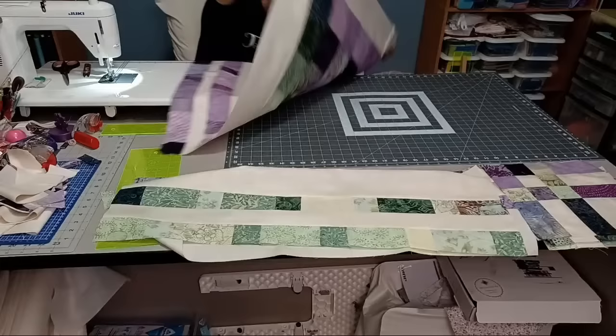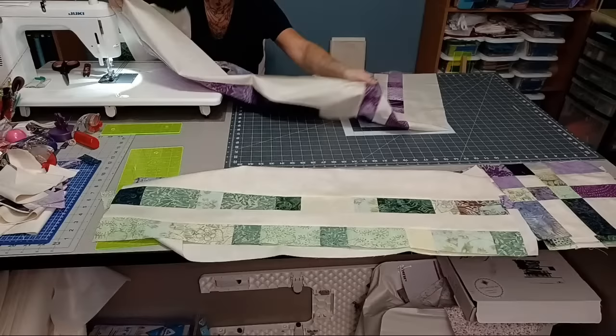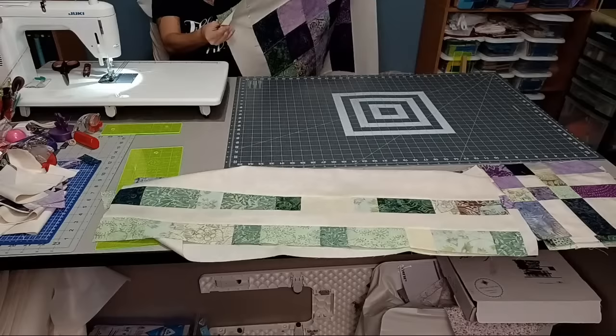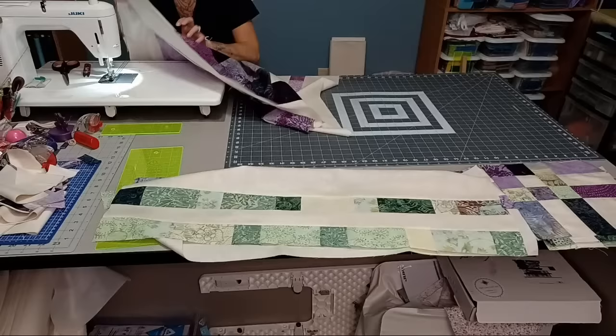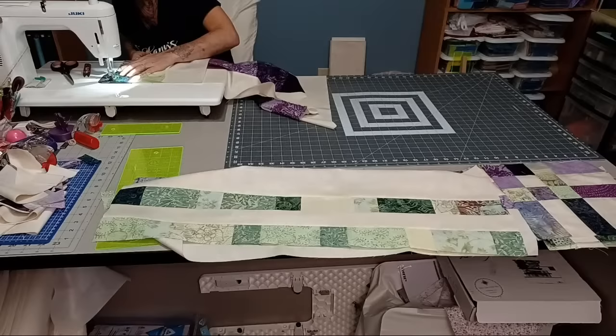All right, so we're just going to line this up. Everything's the right side. What did I do? You told me to press the top back. That's all I did. Keep it up here. If I can keep it up here, it's elongated now. So I backstitched first. No pulling or tugging, just lining it up.